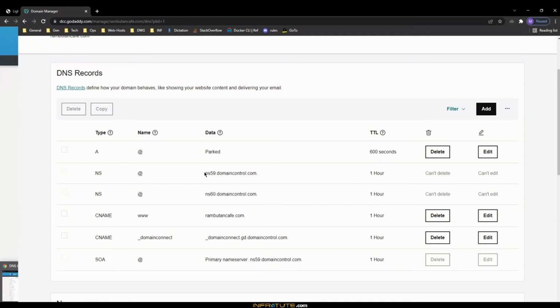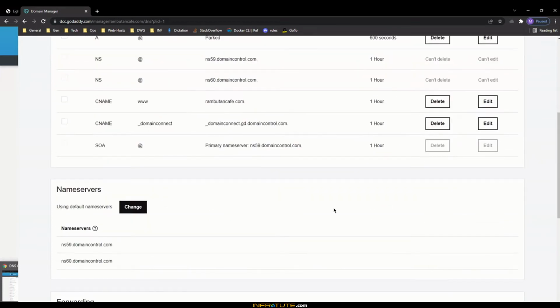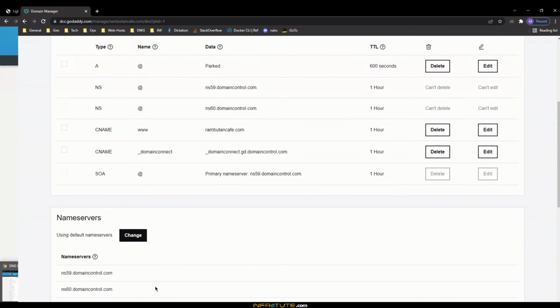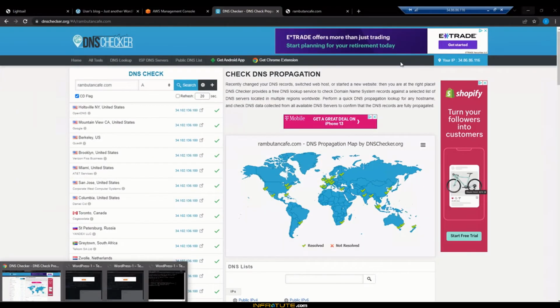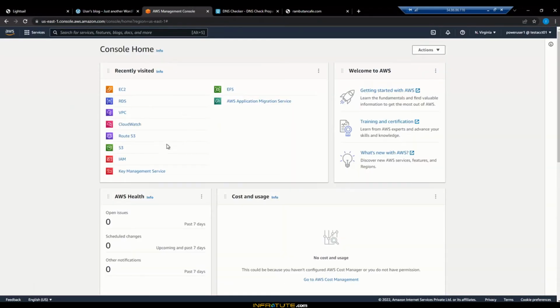So every single domain registrar is going to give you this particular panel. The name may not be exactly manage DNS. It may be different names like naming tools or DNS tools. But GoDaddy is pretty much straightforward. They show it as DNS records. All right. So the next step that I want to do is, okay, so now we have the name server here. Good.